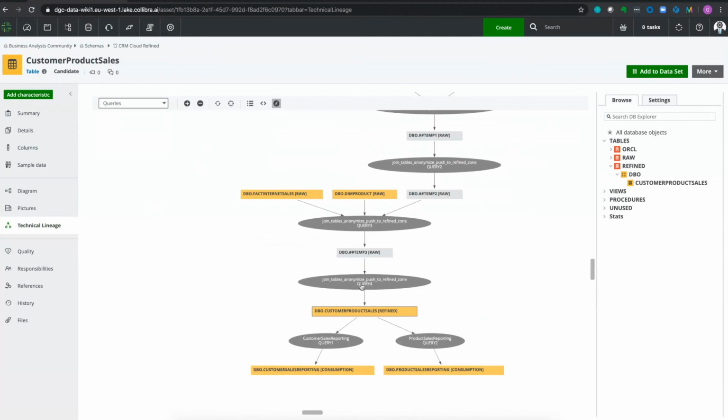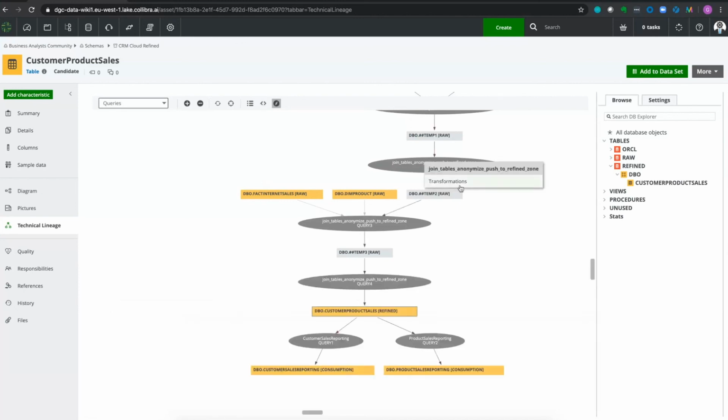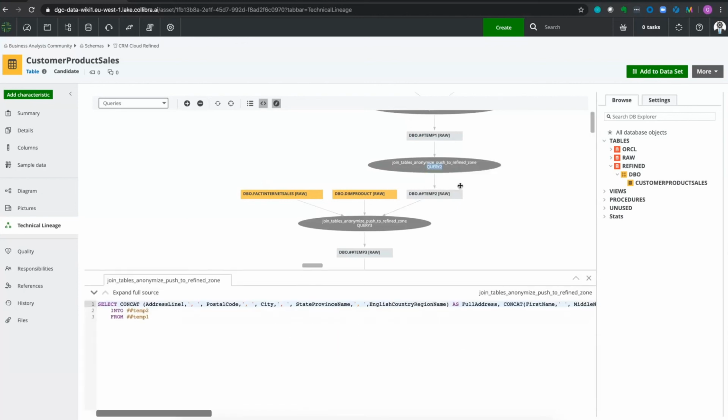And we're able to, within Collibra, not only view the flow of data, that physical, technical metadata, but I can see the SQL code that was used to generate that information. So I can click through, I can understand exactly what's been happening within the server, I can understand the code, and I can really, really get deep into this data.